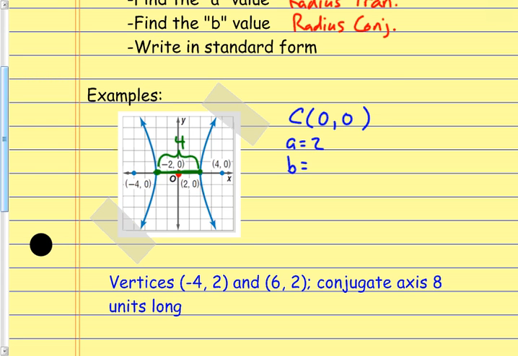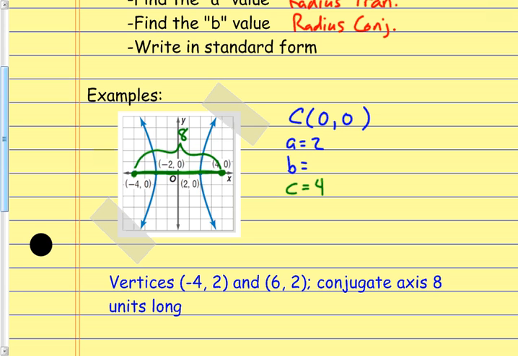And then the only other thing that's given here, I don't see the conjugate axis because I don't see the magic box, but what I have is the foci. And so when I look at the foci here, the distance from focus to focus, if I look at these values right here, okay, that's like my focal length. The distance from there to there is 8 units, which means my c value is 4. Okay, just like I did with my ellipse, I can locate the c value, and I might have to use that to find a or b along the way. So my c value is 4. Again, it's like the radius of the foci now instead.